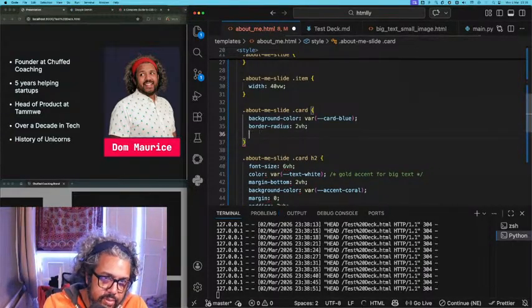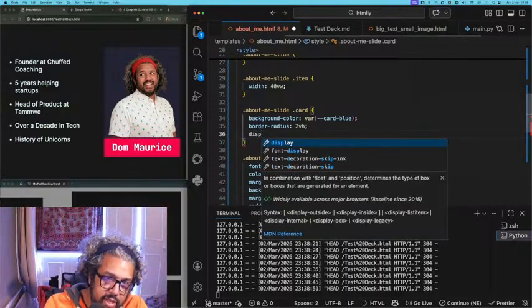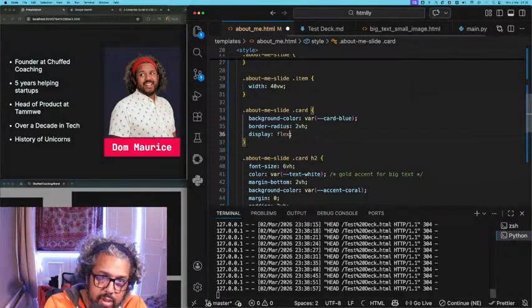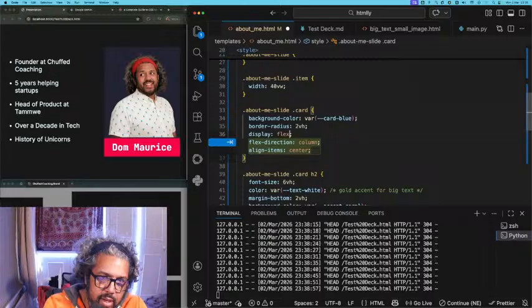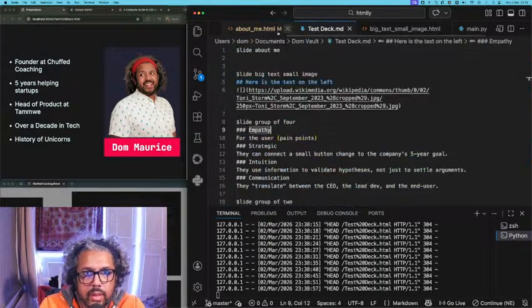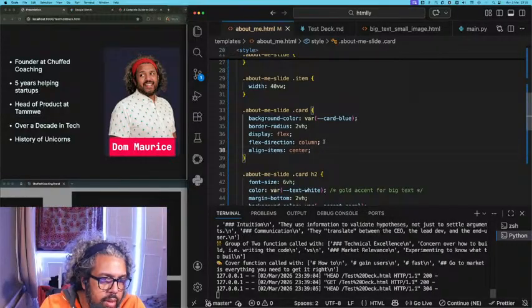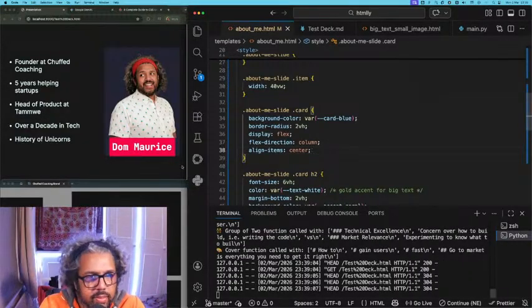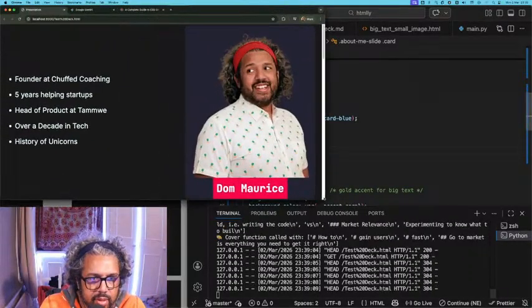Let's display flex this. And column, align center. Thank you. There we go. Okay, so other weird things have happened.